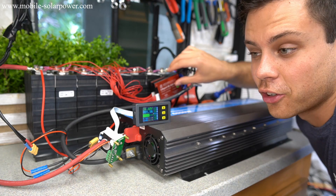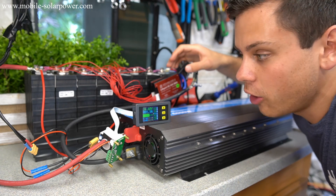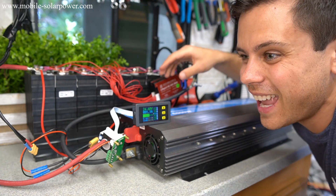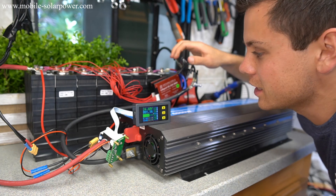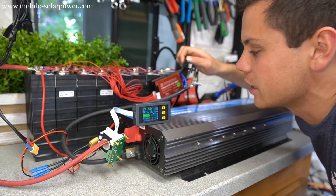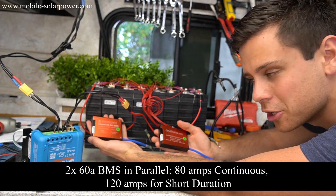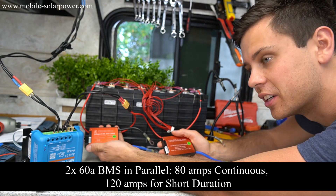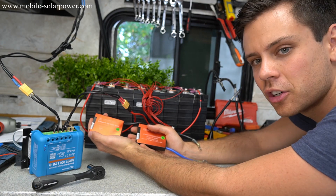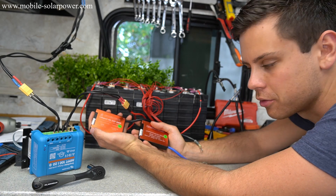If you have large loads for short term it can do it — we actually did a large load all the way until the battery was done. But these will fail faster if you're pushing that much. This much heat is not good for any electrical component. So you can put these in parallel but I wouldn't push 120 amps. 80 amps is good. From studying the forums, the only time these really fail is when people push too much current through them.